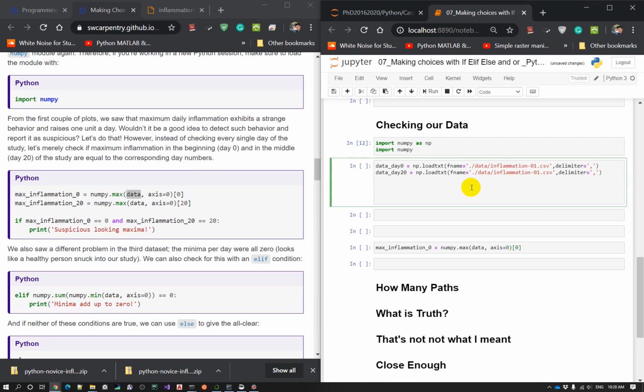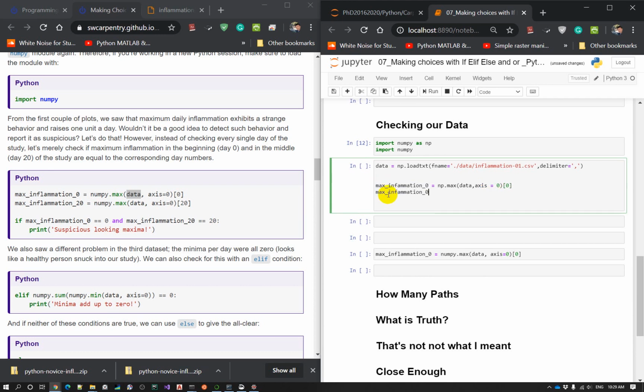So max inflammation 0 is gonna be np.max of data. Sorry for that, really confusing, isn't it? Just data. And the axis, of course, is 0 because we want to get it horizontally, and we keep day by day. So the axis is 0, but we get the first element of it.